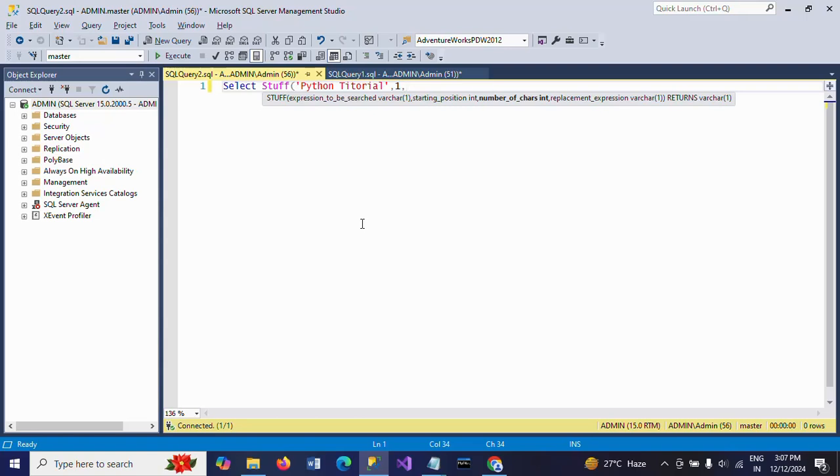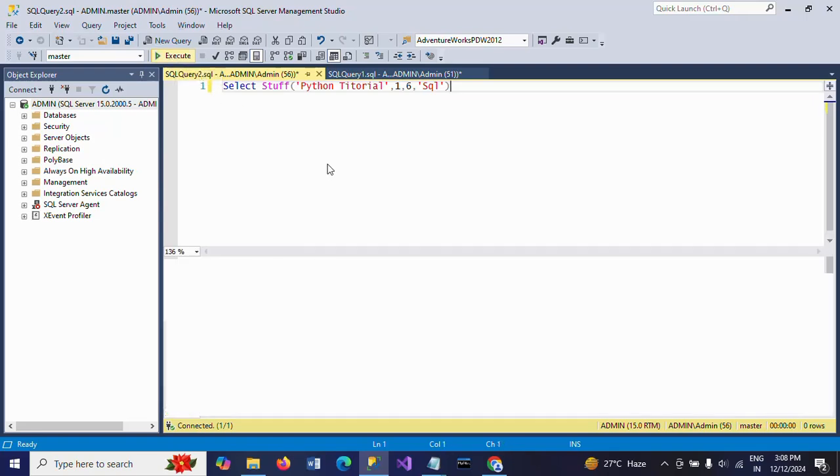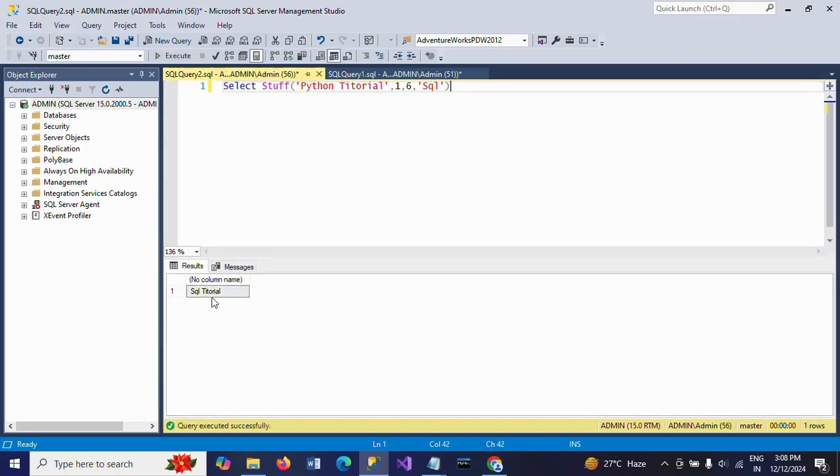Here I want to replace 6 characters from the first, and the replacement string I want is SQL. Originally the string is Python tutorial. So here I am using the STUFF function to replace Python with SQL. So you will get SQL tutorial. This is how the STUFF function works.